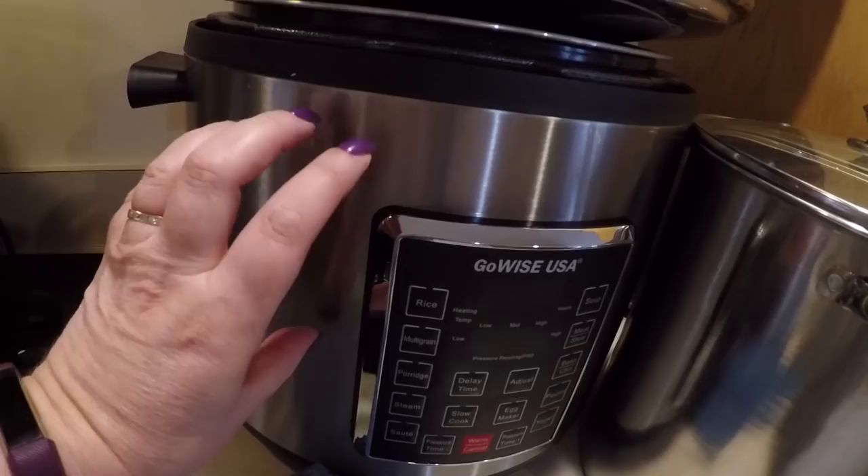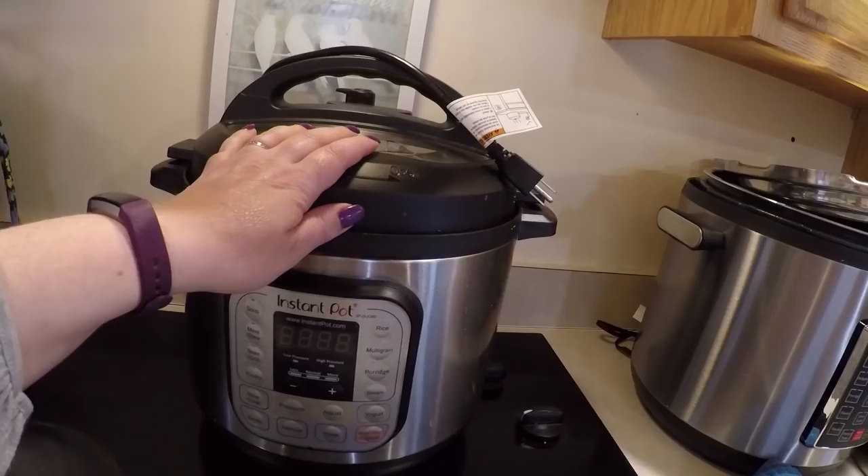We are back with day one of two dedicated large family style freezer cooking days. Yesterday I filmed two unboxing videos. I just got this beautiful 14 quart GoWise electric pressure cooker, in addition to getting more and more use out of my eight quart Instant Pot. I may have considered buying a second eight quart, but whenever I went on Amazon they didn't have any available — all they had were the six quarts, and I'm definitely not getting a six quart anything in my life.